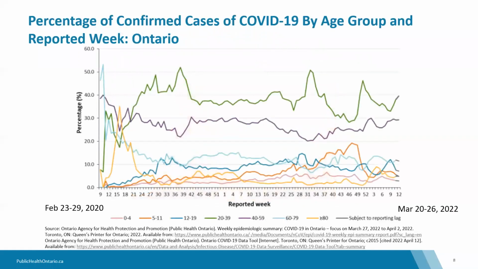So this graph is from our PHO website. It's percentage of confirmed cases that's broken down by age group, which is important for us because it really gives you a sense of what's happening in different age groups. Looking at the strict numbers doesn't really help us as clinicians or as people trying to determine risk in our setting, but looking at trends in age groups does. So if you're a pediatric practice, look at the trends in the pediatric population.